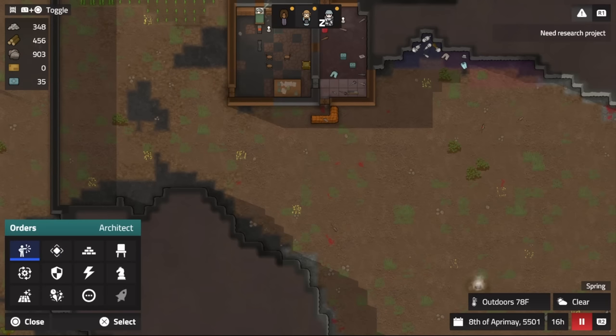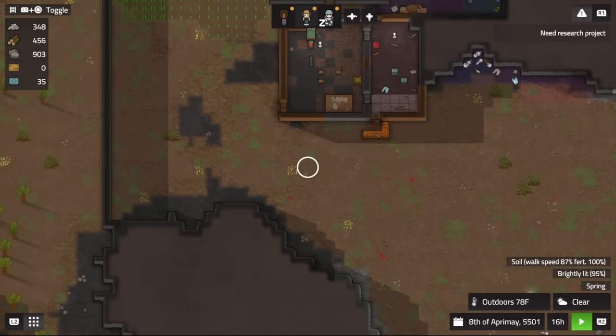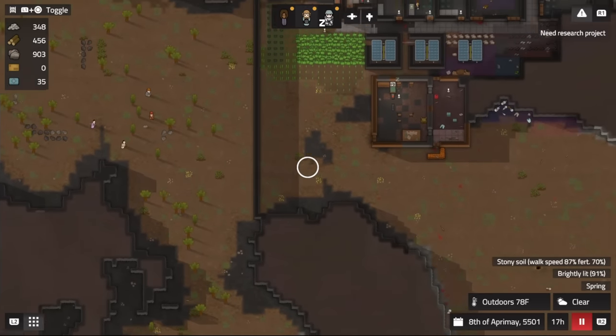Yeah, don't worry, that's just ketchup on his body. That's not blood. What is Rimworld rated? Does it even have a rating?